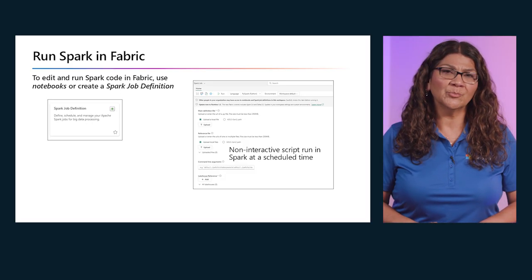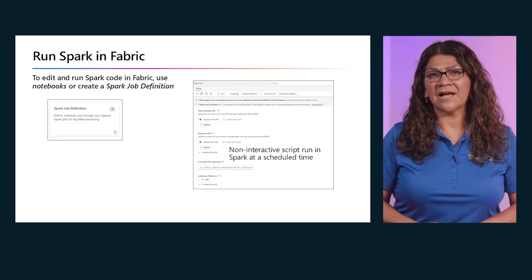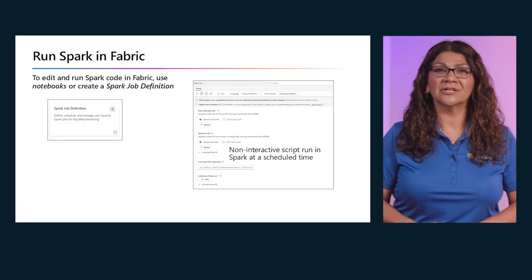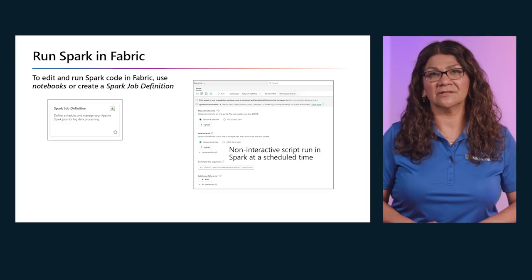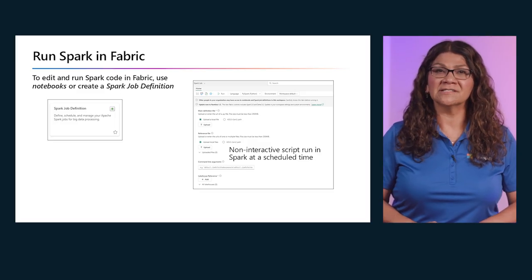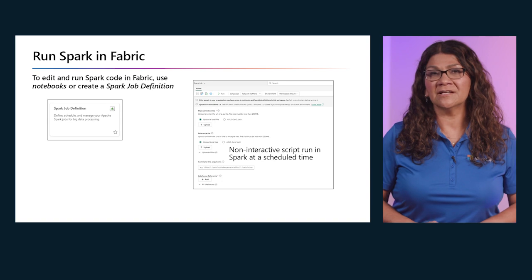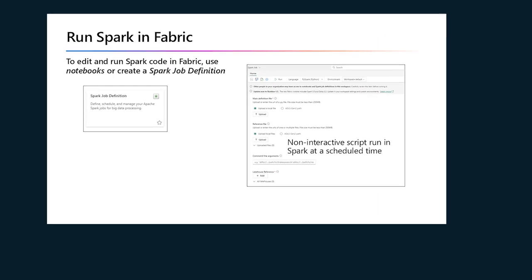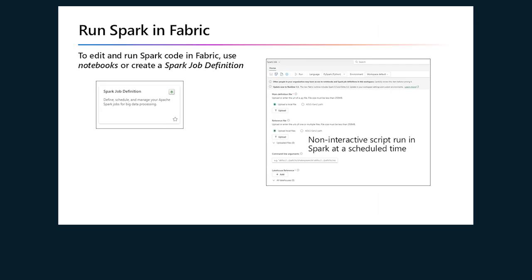When you run code in a notebook or a Spark job definition interactively, the code runs in the security context of the currently logged in user. When you run a notebook using a schedule, the code assumes the identity of the user who created the schedule. When you run a notebook in a pipeline, the code uses the identity of the user who owns the pipeline. Regardless of how the code is run, you must ensure that the identity used in the security context has sufficient permissions to access any resources referenced by the code, including tables or files in a lakehouse.